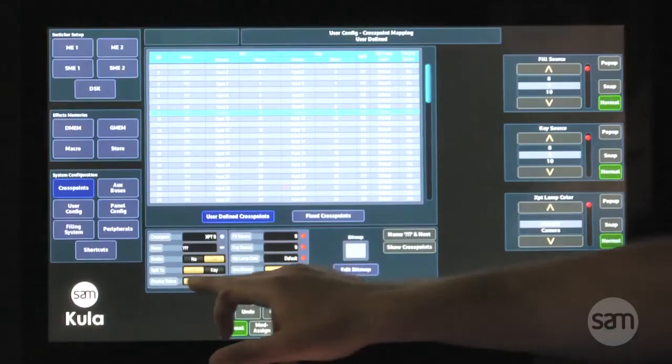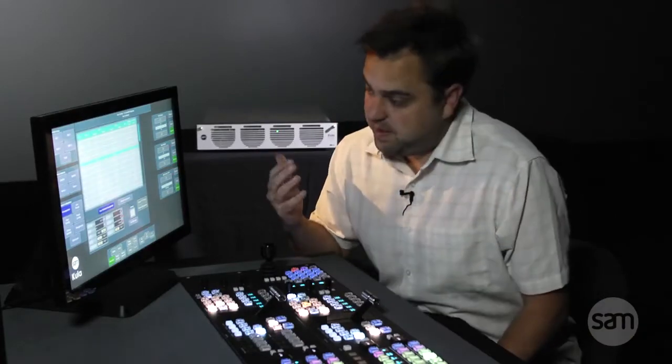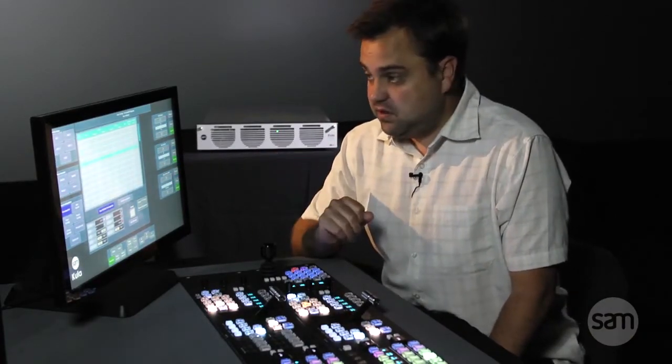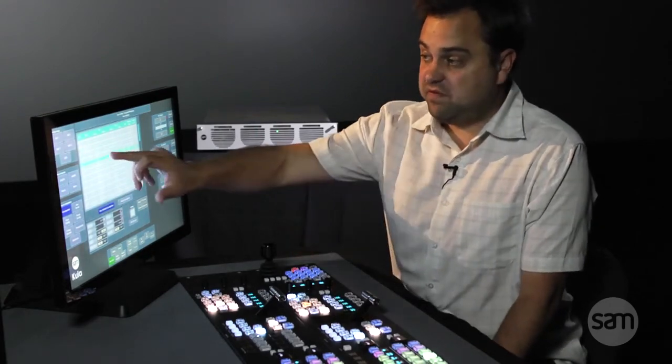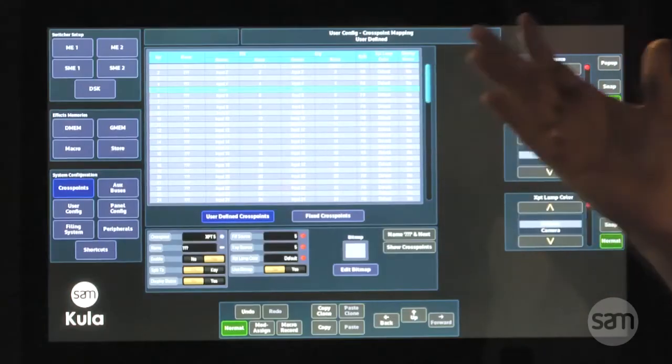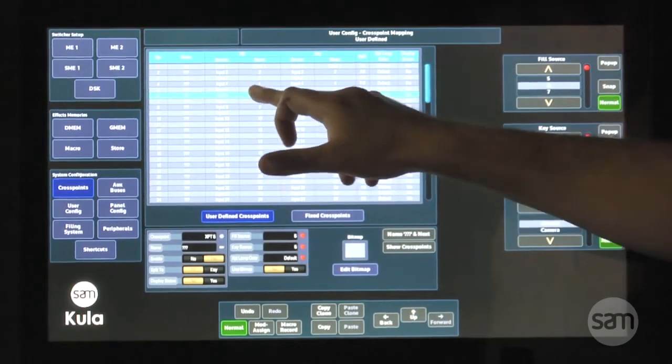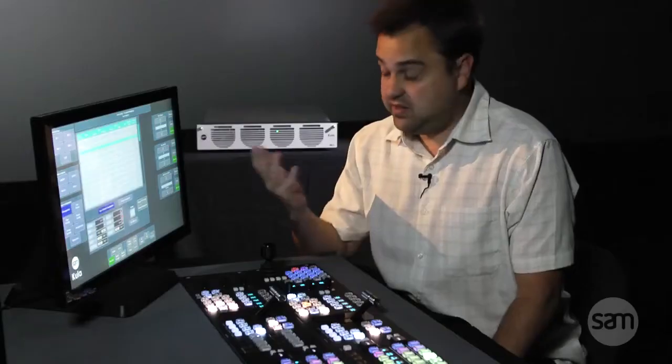So one last thing of the user configuration crosspoint mapping menu is if you have graphics coming in. So if you have, for example, graphics coming in, your field channel is on 5 and your key alpha channel is on 6, then you need to couple them in this map.